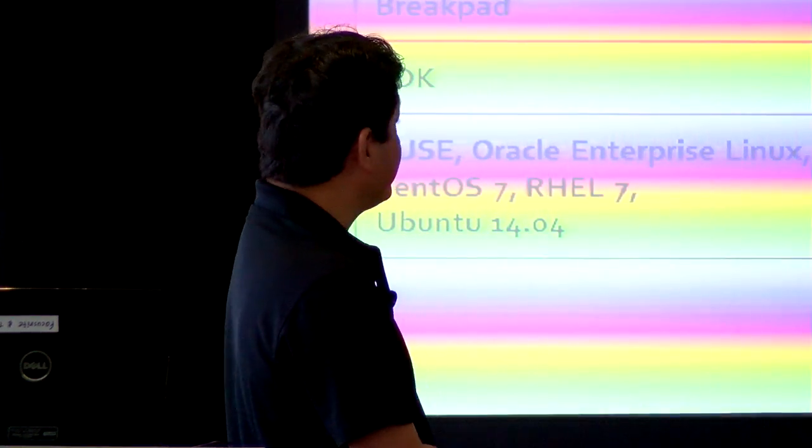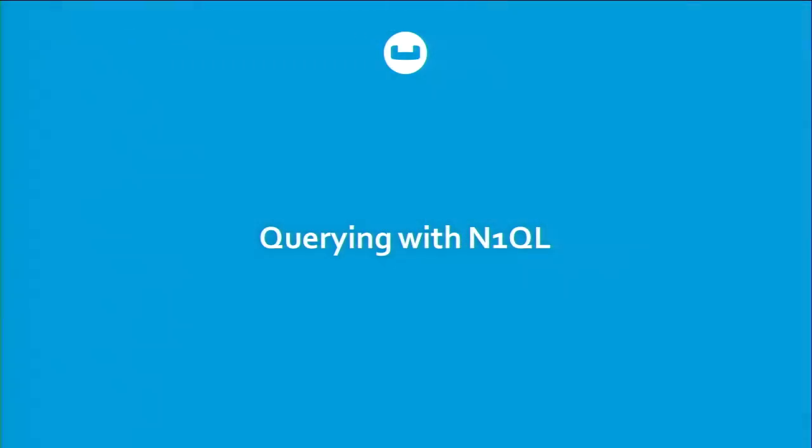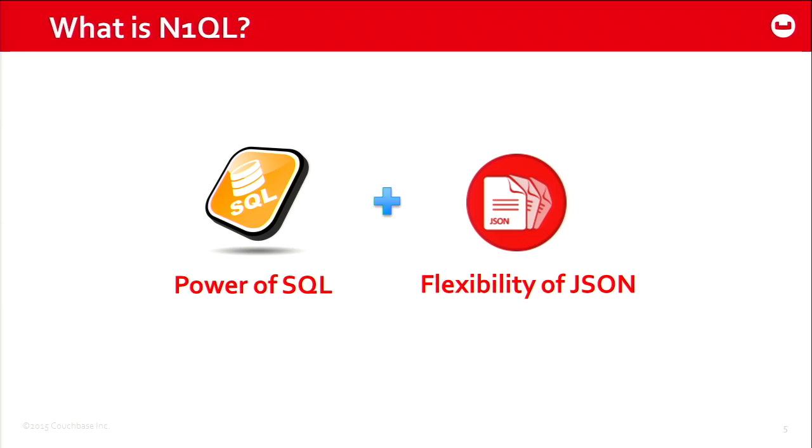So let's get back to the 5 core features. Let's start with Nickel. So Ravi mentioned that Nickel is basically we're bringing the power of SQL and combining it with the flexibility of JSON. So as a developer, you have the benefits of dynamic schema and the modern capability of JSON document database, and combine that with the proven and established query language like SQL, which is a standard, to support the JSON data model.